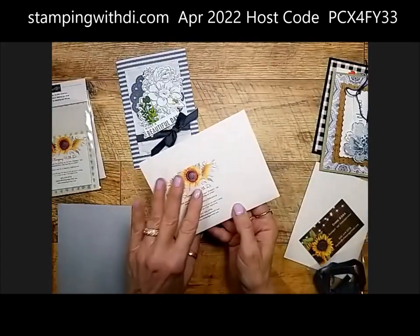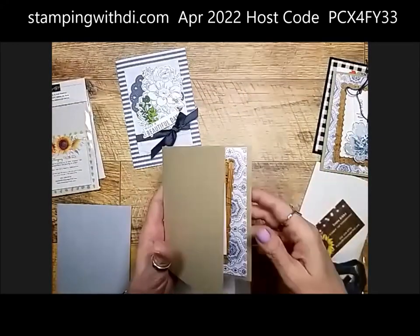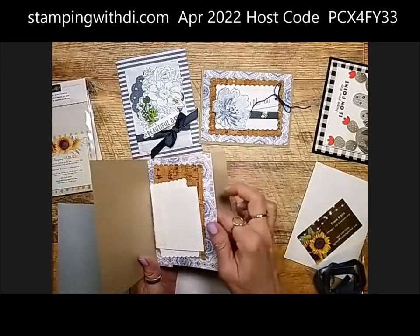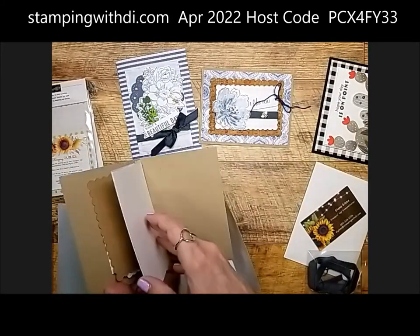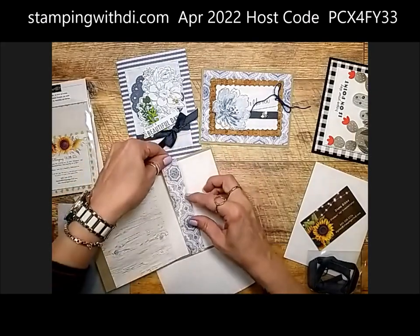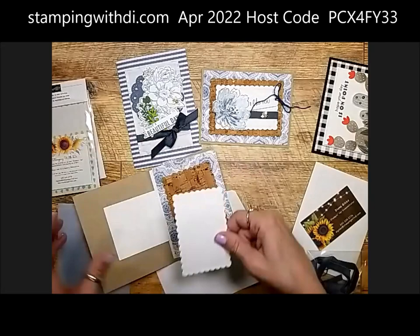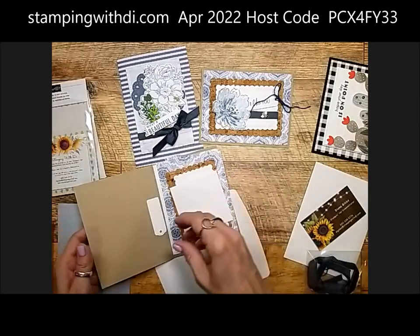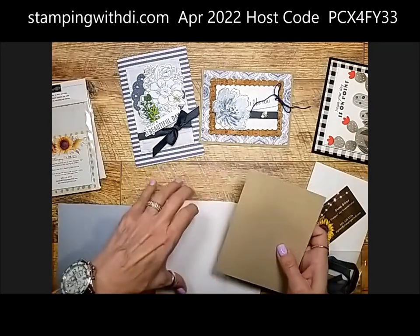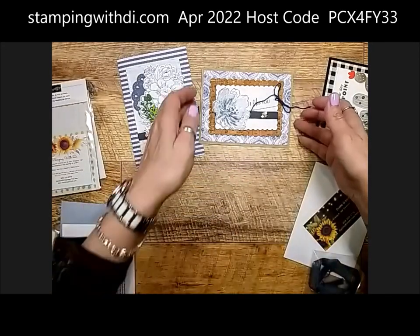And then just a little post-it note to tell you that's your incentive. All right, so this is the card that I'm showing now. So you've got your crumb cake. You have your inside piece right here. You've got pieces for the front as well, and then your little tag that you'll need. And then the ribbons, they're in a separate baggie, and I'll show you those in a second. So that's card two, and this is the finished card.